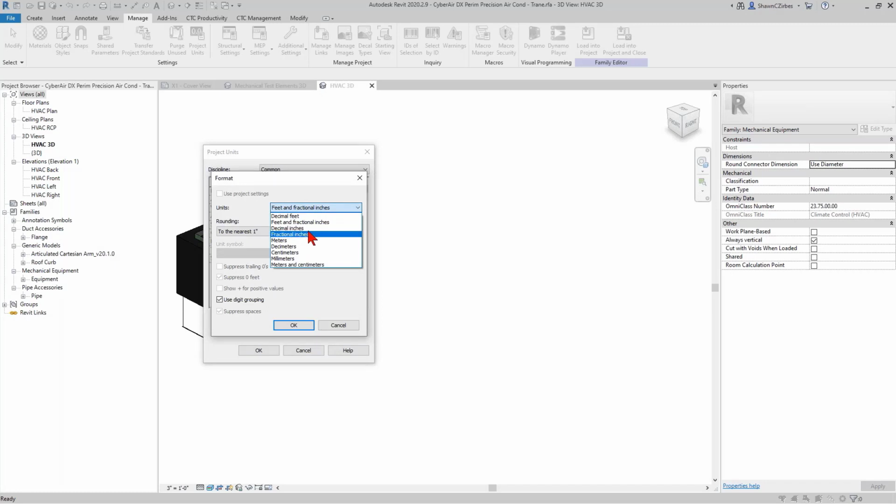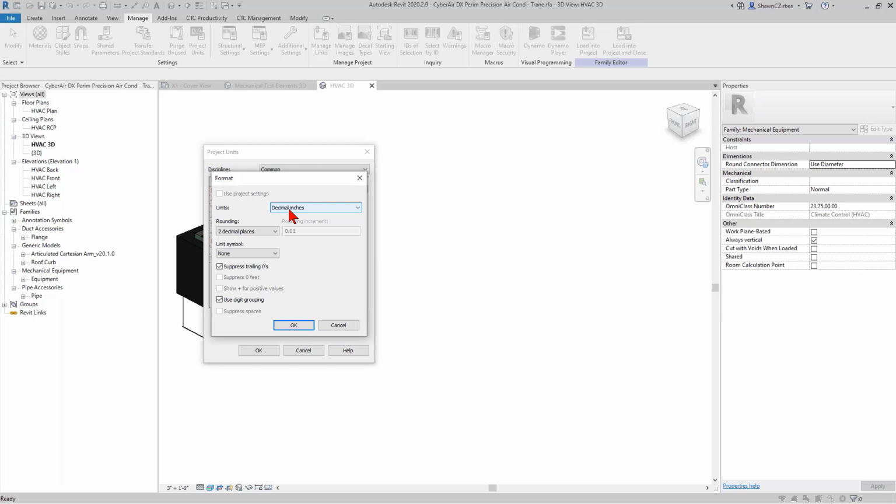I wish, oh, they do have decimal inches. Look at that. So I could put decimal inches in here as well. That would be just fine. Rounding to, we'll just do, I don't know, 2 decimal places. That'll be good. I don't think I have anything beyond 2 decimal places. And I can always suppress the trailing zeros if I need to. And that way I can get what I need.